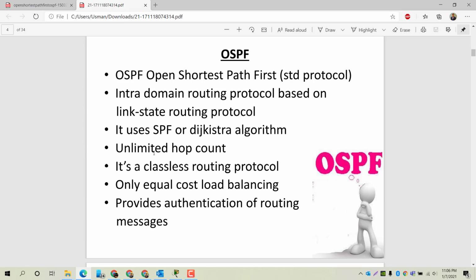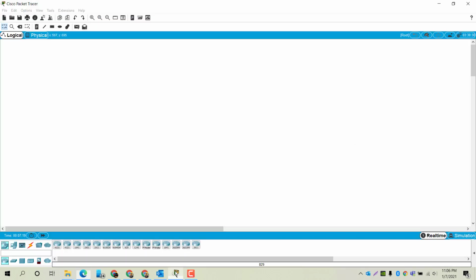Now I'm going to construct an OSPF routing protocol network in Packet Tracer, and I will guide you on how you can set up an OSPF network in Packet Tracer step by step. First of all, we need three routers here. I'm putting them in our working space in Packet Tracer.